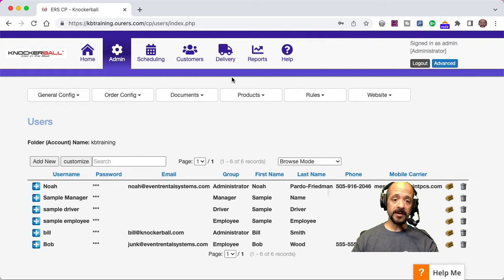Now, one of the most common things you're going to do with your ERS folder is place orders. Now, there are two different ways to place orders through your ERS folder. You can do it through the front end, live website, like your customers will do, or you could do it through the back end. If you are working in the system, I strongly encourage you to use the back end ordering process. You have more options ordering through the back end because you're an administrative user of the system.